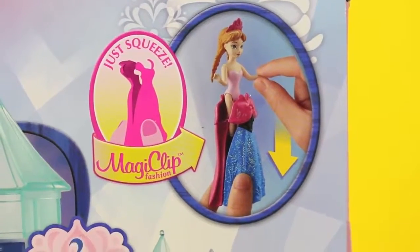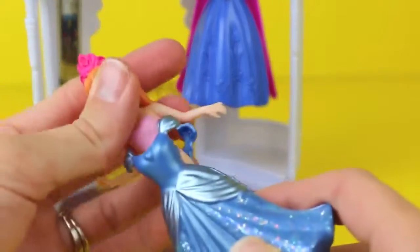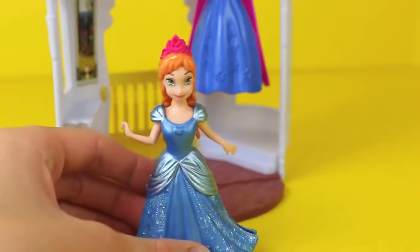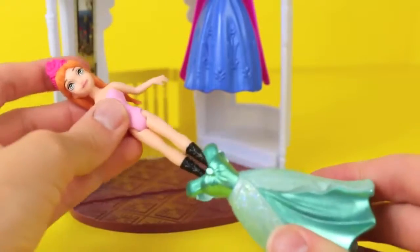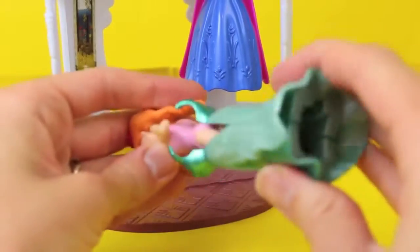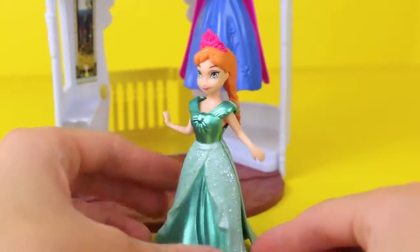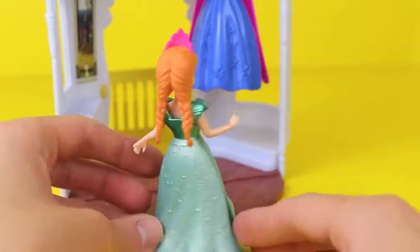This toy is a magic clip set, so let's have Anna try on some magic clip outfits. This one is Cinderella's ball gown. What do you think? Is blue Anna's color? Let's try a green Ariel dress on Anna and see if it looks better. There we go. Wow, I think green really is her color. What do you guys think? Green or blue?